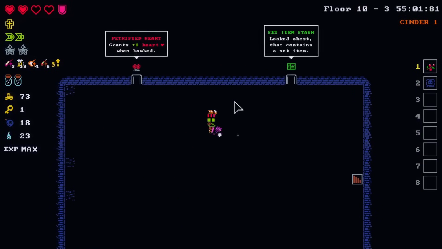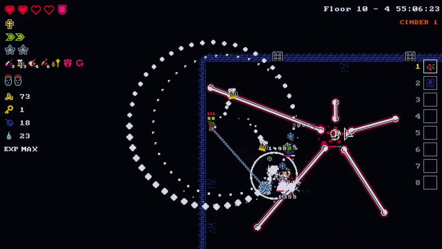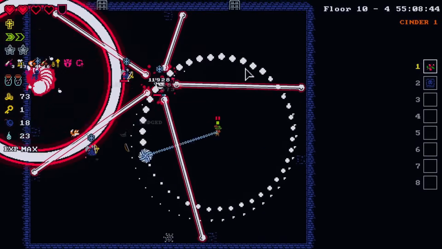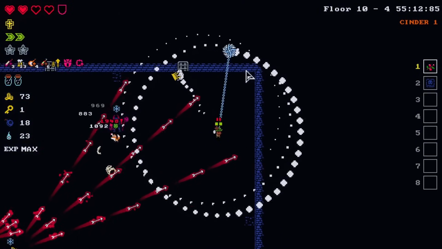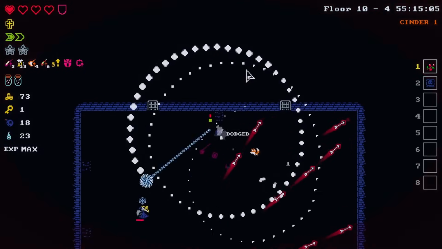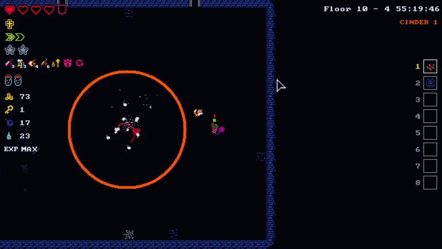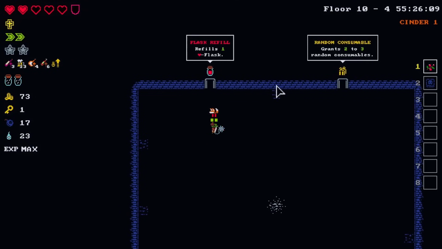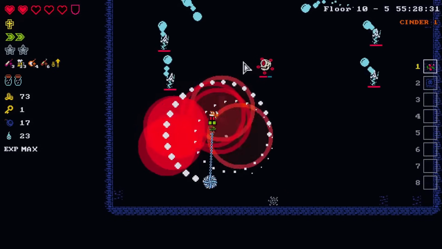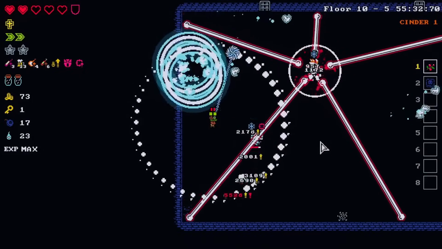Tally mistake. Set item stash grants plus one heart when bombed. Let's go this way. Ugh! My shield took a damage. No! Damn it, dude. Okay, I got a health back too. Refills one flask. I don't think consumables include booze. Pretty sure.